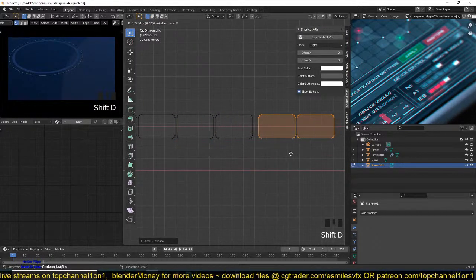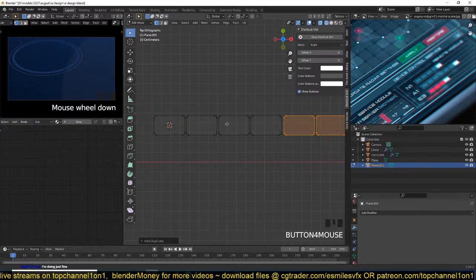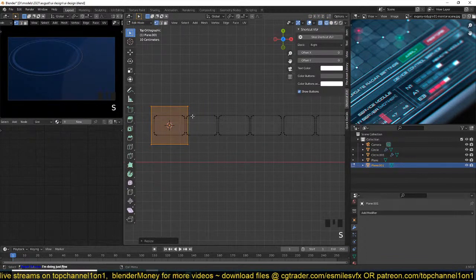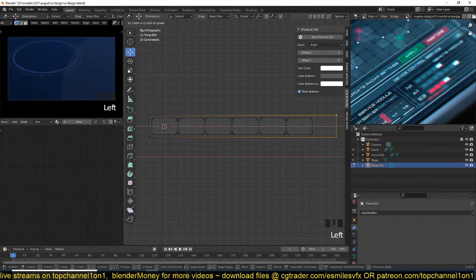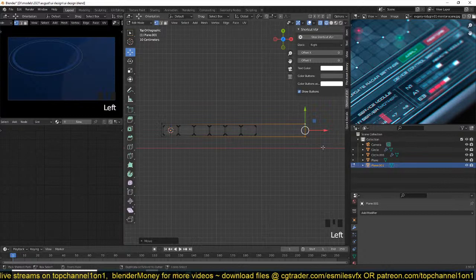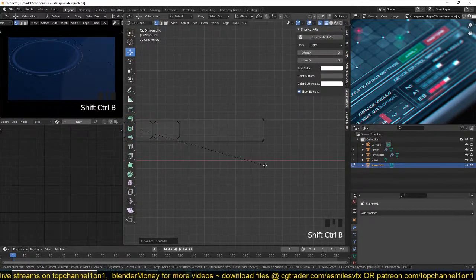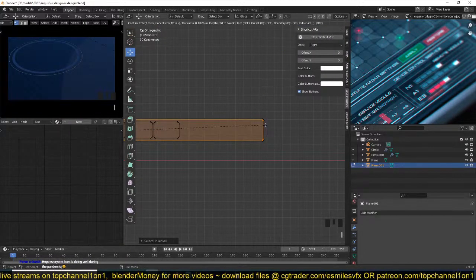I want to show you an easier way to reuse some of the assets we have made. And I'm just going to create another one here. I'll scale this, grab it, and also round off the corners just a bit, then insert.